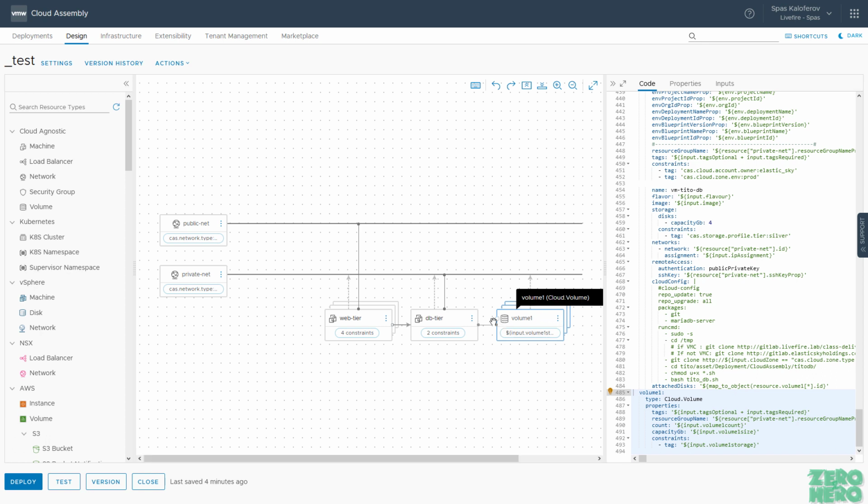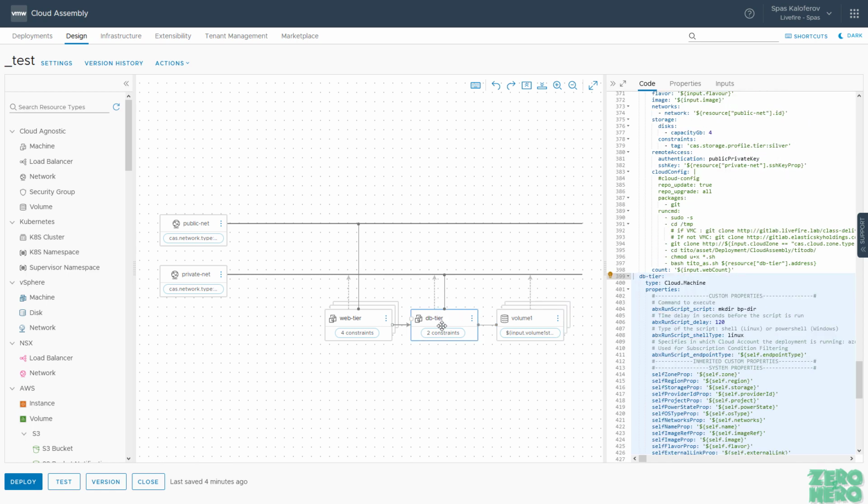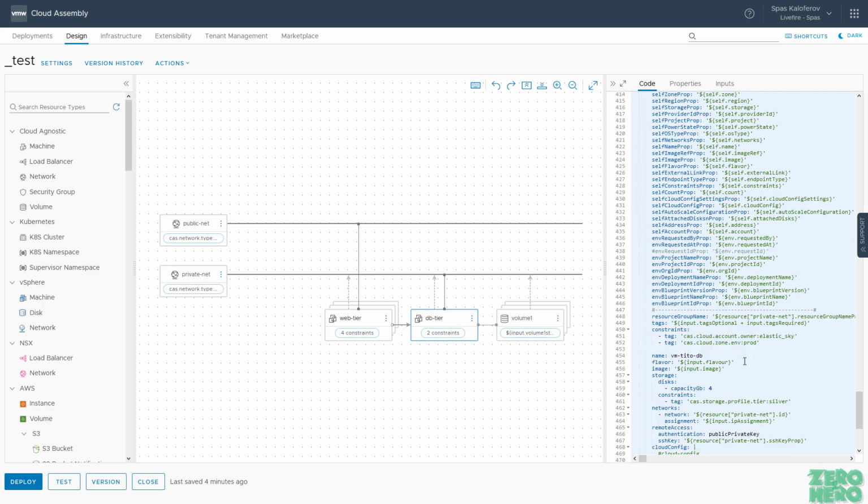Also, once a suitable machine resource placement has been found, this is based on all available options and then filtered based on availability and constraints.